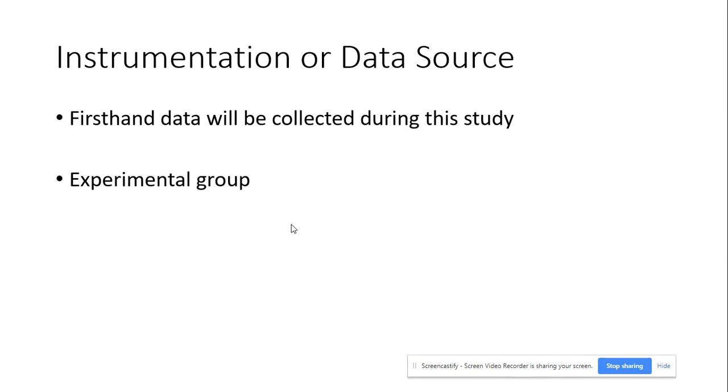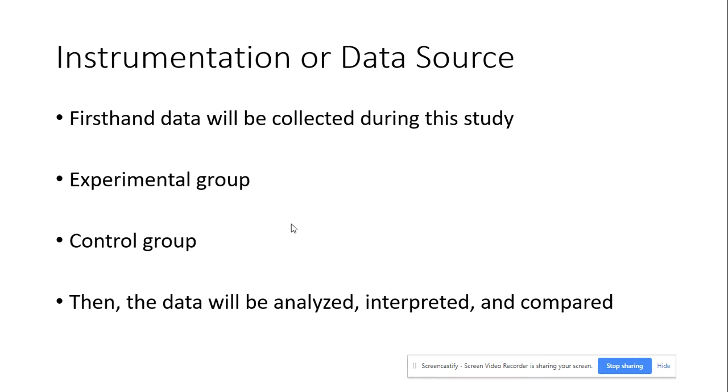For the experimental group, the researcher will record the number of times that students imitate the child avatar during the study. For the control group, the researcher similarly will record the imitation times of the students and how many times they imitate the instructor without using virtual reality. The data collected from both groups will be analyzed, interpreted, and compared to determine whether there is a statistically significant difference between the means of the two groups.